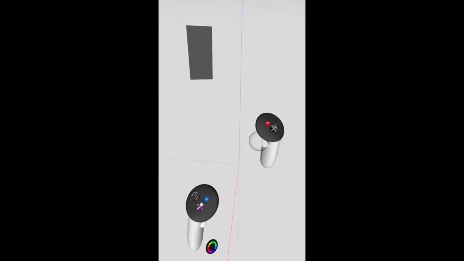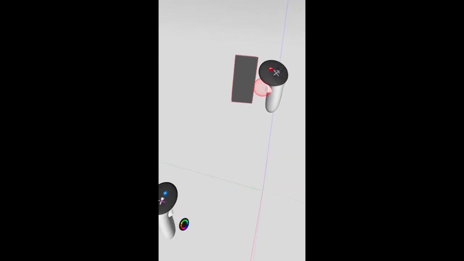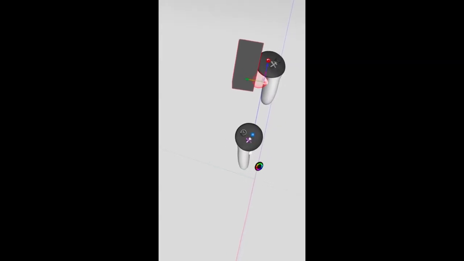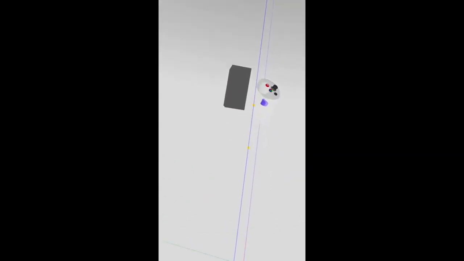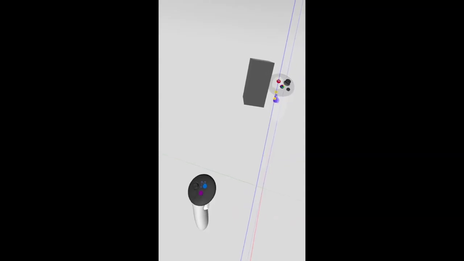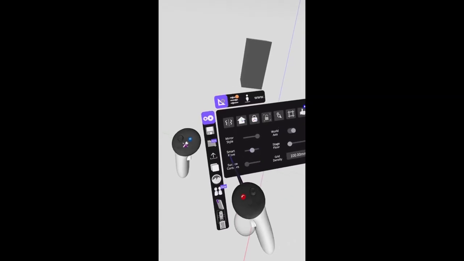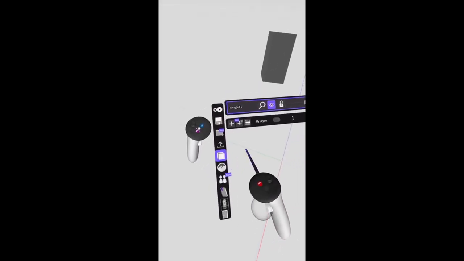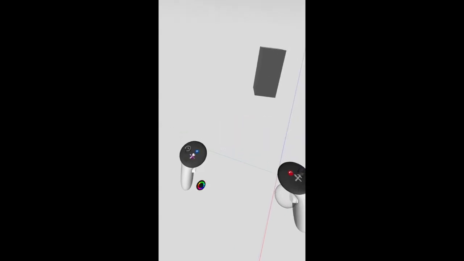The last way you can go about it is you can take this, touch the item that you're trying to move, go ahead and move your left controller under your right controller, and then from there you can grab it and move it along this axis. If this is not working, then you gotta go into settings. You gotta make sure smart move is in the middle, and if it's still not working, then odds are you need to hit that blue button, hit layers, and that lock button's probably on if it's not moving the way you want it to move.